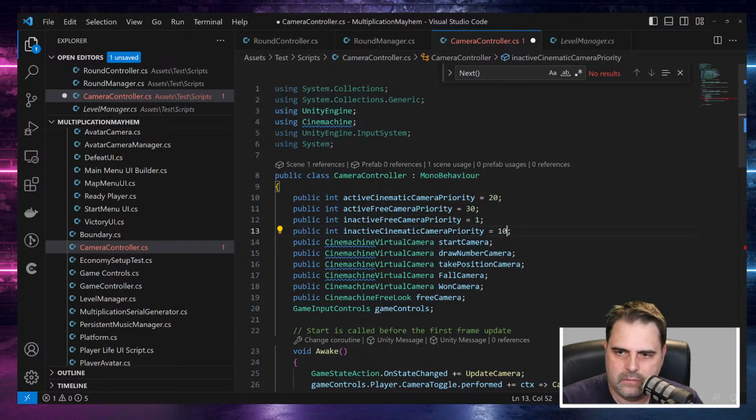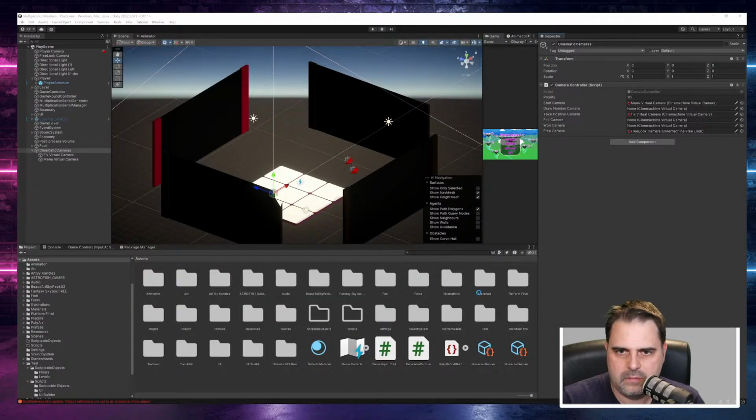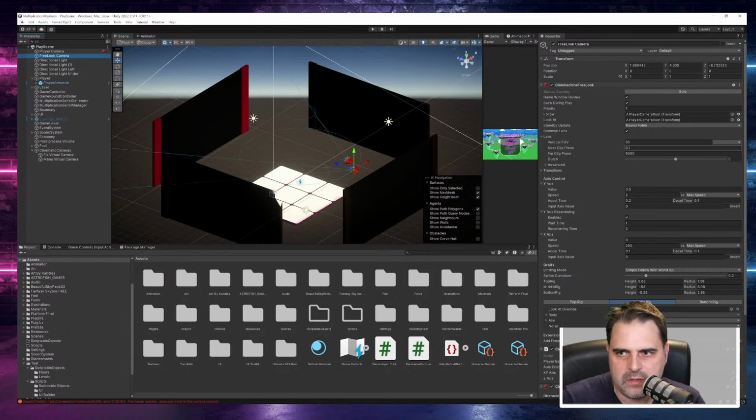I think that I can set them to the same priority. I don't think that will break anything if they are not the top ones, because I will set multiple cameras to the same priority. So let me try that.